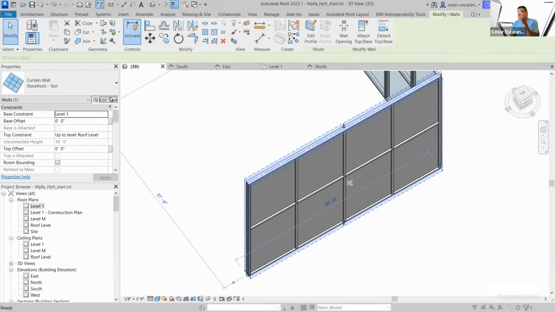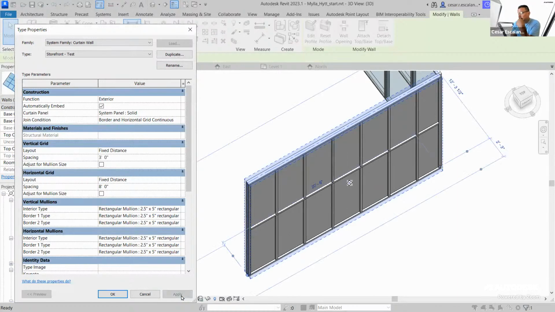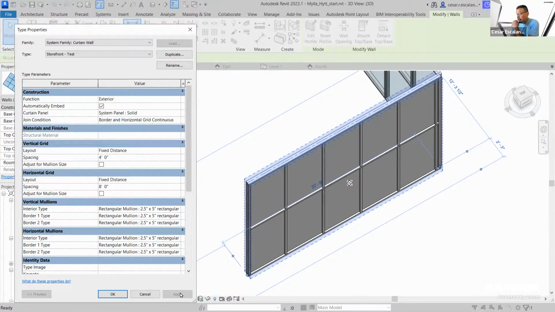Again, I'm going to do the edit type here. The other rule is fixed distance. And this is when you want the panels to be a precise distance. So if all your panels need to be 3 feet apart, change the layout to 3 feet and then hit apply. Let's change another one to 4 feet, hit apply.